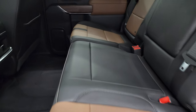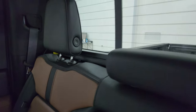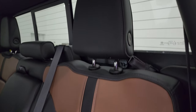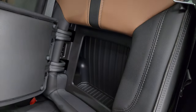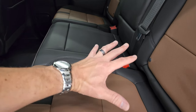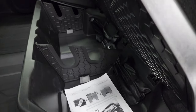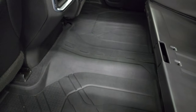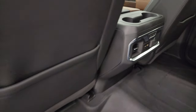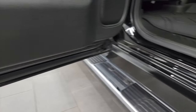Inside, the High Country package in the back gives you heated outboard black and brown leather seats, power sliding rear window with built-in rear defrost. This thing smells super clean inside, like a leather store. The headrest goes down for better visibility when nobody's riding back here. You get storage compartments on each side, and the seats are in fantastic condition. You get a storage container in here as well. Factory all-weather floor mats, USB, USB-C, 12-volt power point, and heated seat buttons. The inside and bottoms of the doors all look fantastic on this truck.